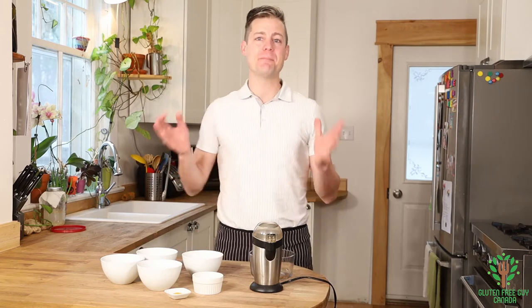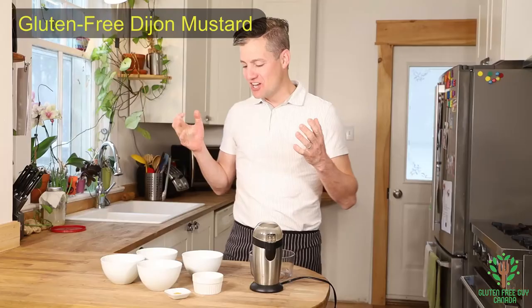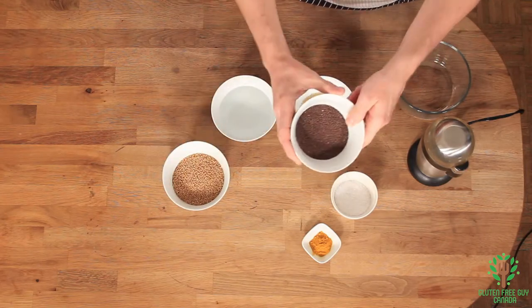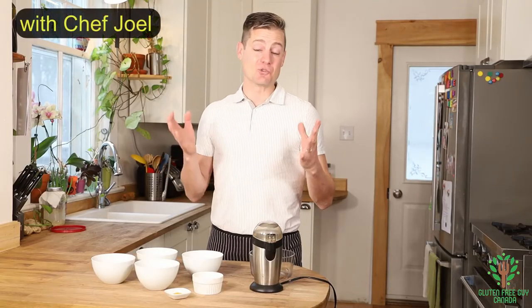Hey foodies, I love mustard, and nothing is easier for a recipe than making your own artisanal French-style mustard. It's so great and easy. I've picked up some bulk yellow mustard seeds, some black mustard seeds, and just a few things from my kitchen, and you're gonna have mustard in a matter of days. It's so quick and easy.